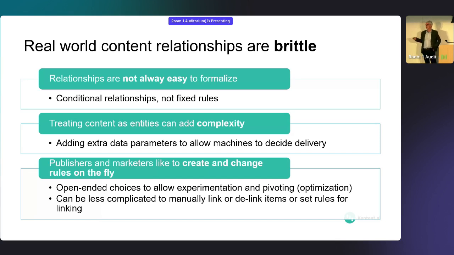And the reason is that a lot of the relationships are going to be kind of brittle if you try to formalize them and put a lot of hidden data variables into your model. It really adds a lot of complexity. So if I go back to your everyday content publishers out there, of which there are hundreds of thousands across the globe, they really can't deal with thinking about all these hidden variables and things like that.